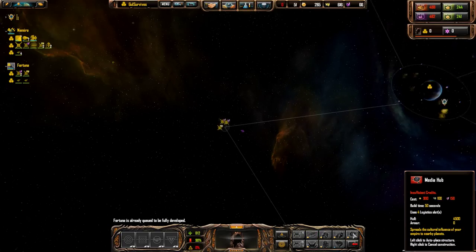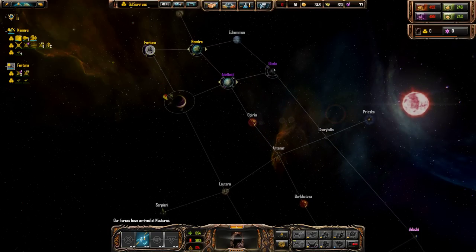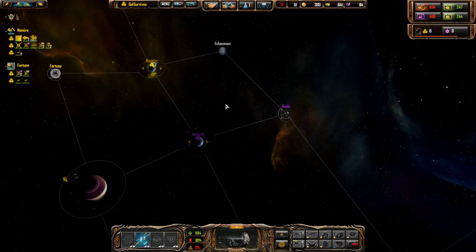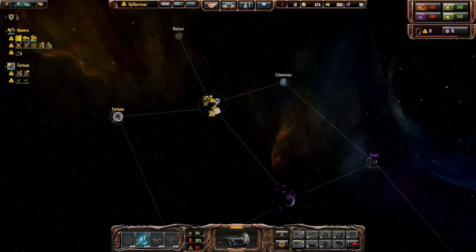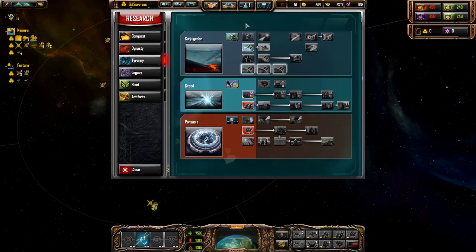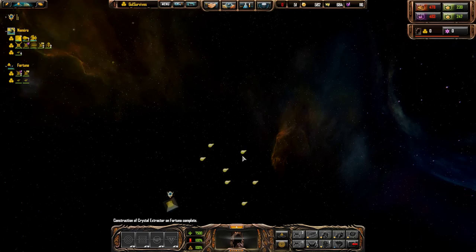Oh, that gas giant is really inconvenient. Research finished. I'd just go straight for Ogria, that'd be my thing to do. Straight for what? I'd go straight for Ogria if I were the volcanic. Oh yeah, I was just putting down stuff so I could research. I believe I can do that now. Yes, sir. Structure complete.